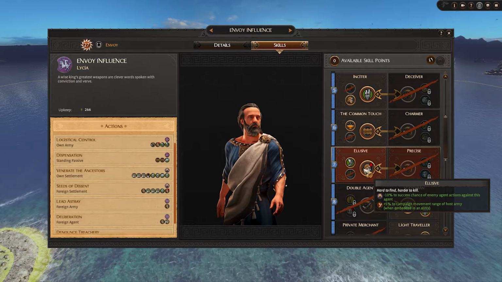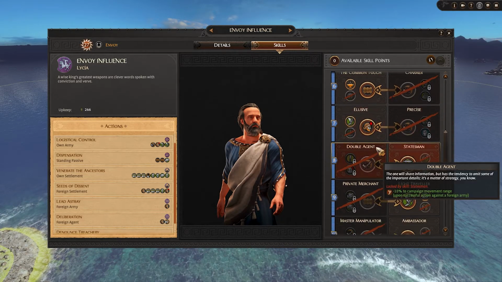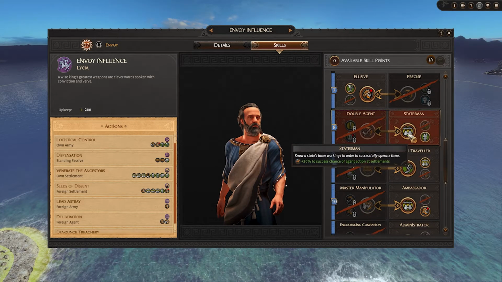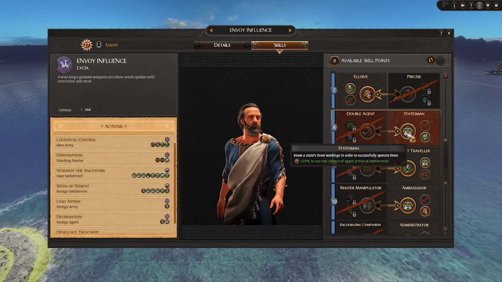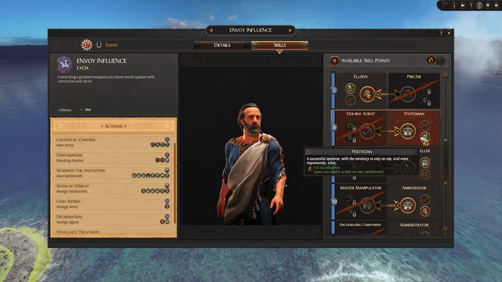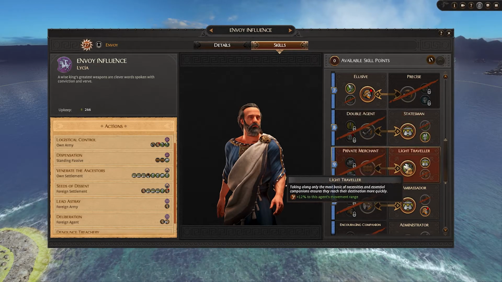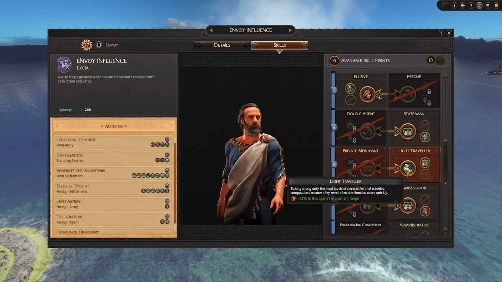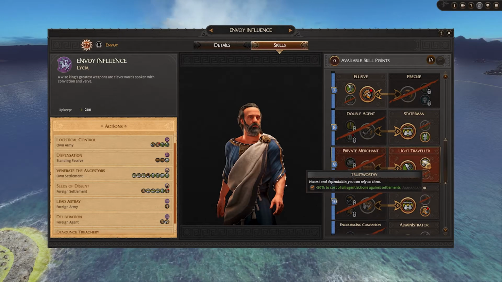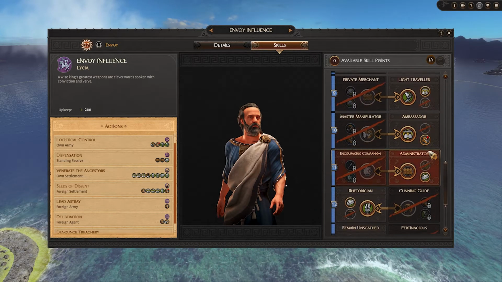Then Elusive here to reduce success chance of enemy agent actions against this agent, make sure that he just doesn't get taken out. For Statesman, we selected to get plus 20% to success chance of agent actions at settlements, and then Politician to further increase influence in own settlements by plus 20. Like Traveler, I can get plus 12% to agent's movement range, and then Trustworthy to get minus 50% to cost of all agent actions against settlements.